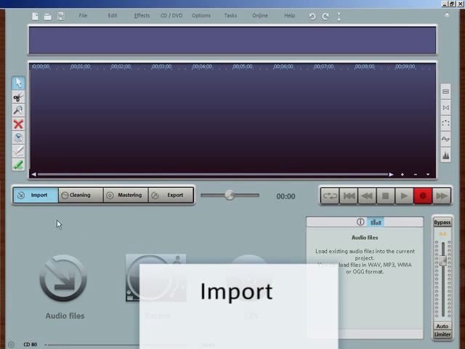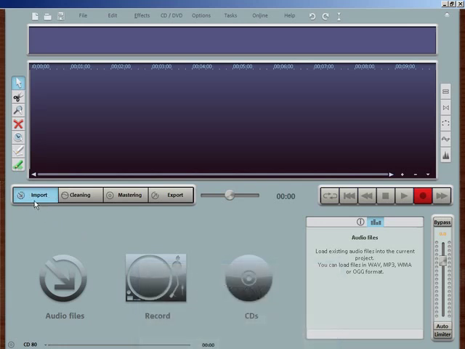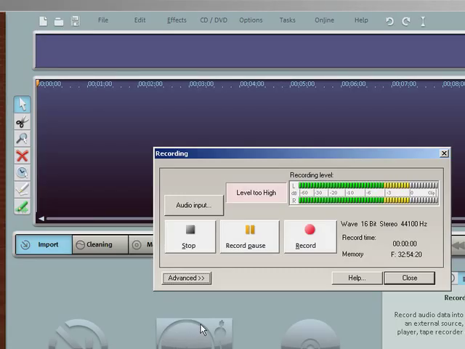On the import page, music is recorded or imported from the hard disk or CD. When recording from a stereo system, the line out or headphone output should be connected to the line in port of your PC. Next, open the recording dialog. Play the music to set the gain properly. Make sure that the level doesn't exceed 0 dB, otherwise unpleasant digital distortions may result.